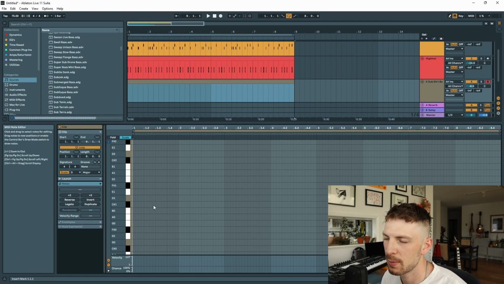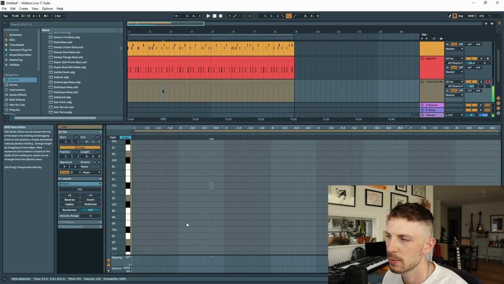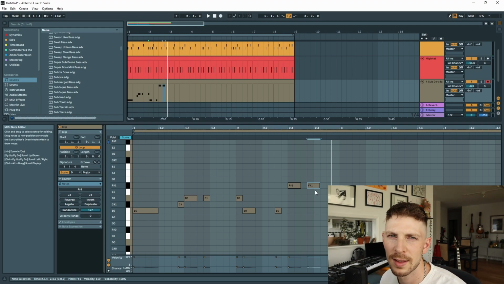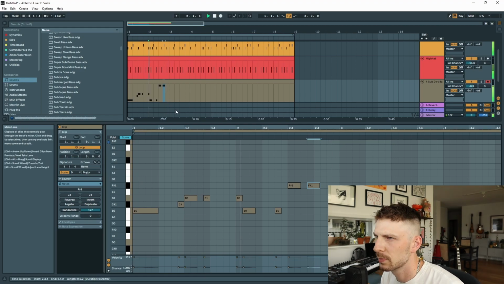In this case, I'm not going to be playing in the bass line. I'm going to write it in with my mouse. So in this case, I'm trying to complement the kick and the melody at the same time. Because the kick is not a very straight kick, I'm just trying to work around what I did to myself.